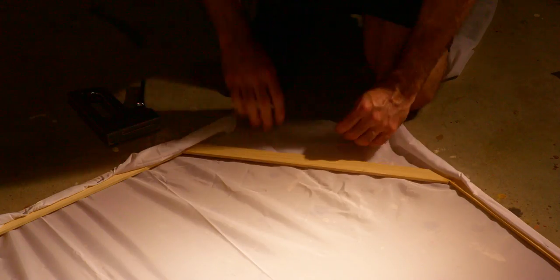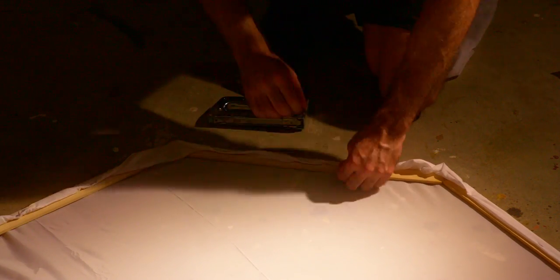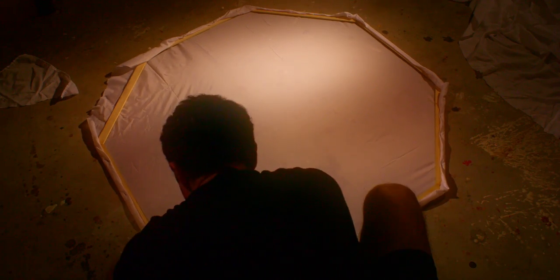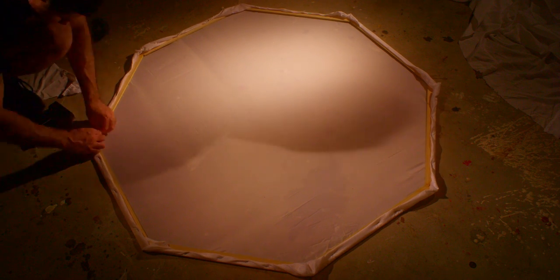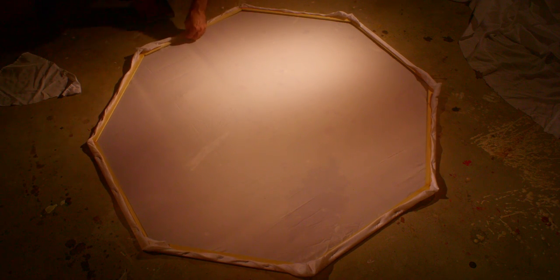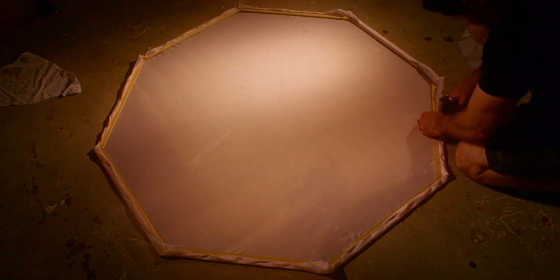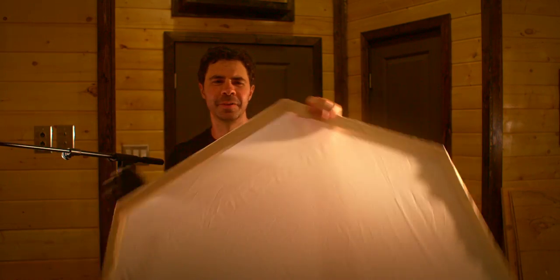You don't want to apply too much tension. No matter what you do, the frame will probably buckle, but ideally we want it to buckle inwards evenly. Keep at it and eventually you'll have yourself a nice little diffuser.